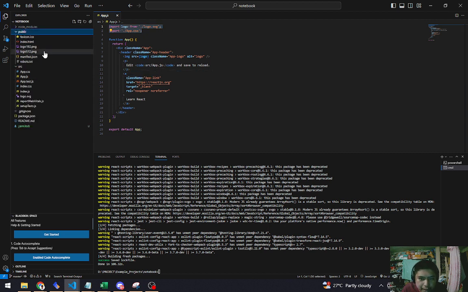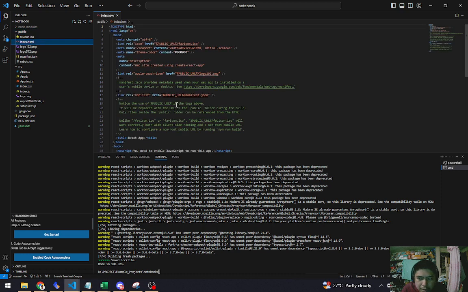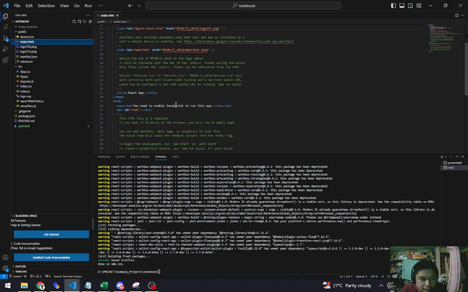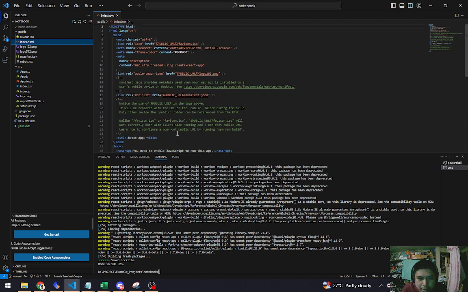Now, here in the public folder is where the HTML of your project is declared. Yet it has no content, since it follows the React DOM framework. So we're gonna have to edit more on our pages here in our source folder. Here, we're gonna set up Bootstrap in the next video.